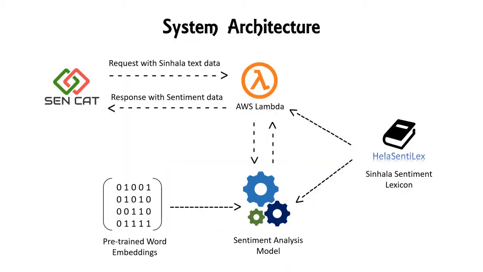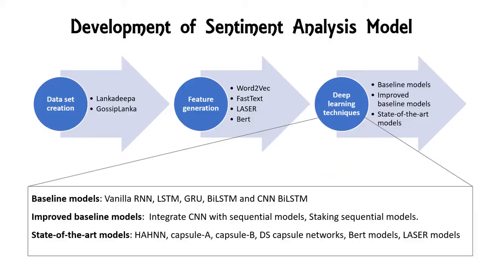This is an abstract view of the Sencat web application. It utilizes our sentiment analysis model and sentiment lexicon to find the sentiment of a given Sinhala sentence in real time. In the development of the sentiment analysis model, there were several steps. Among them, data set creation, feature generation, and application of deep learning techniques can be identified as major steps.